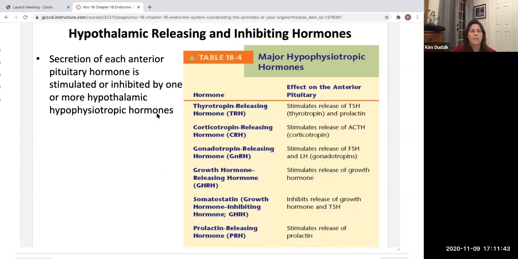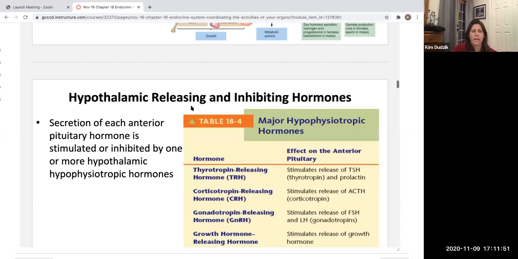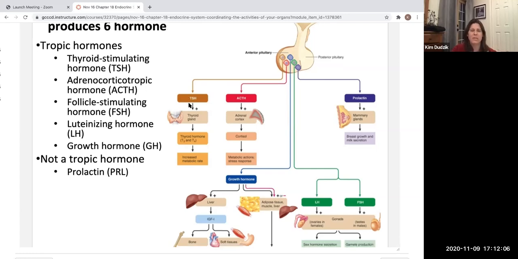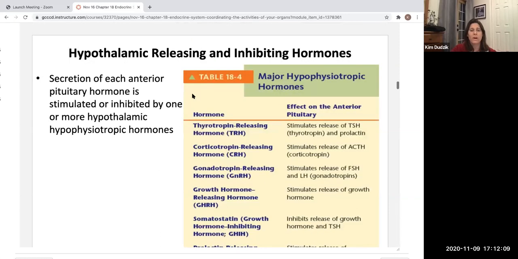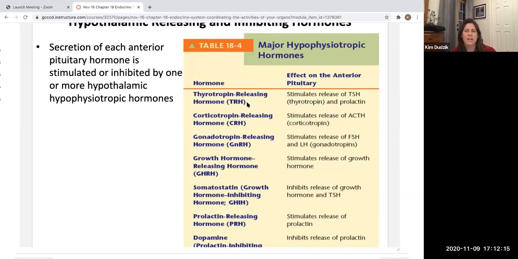Okay. And so again, if we want the anterior pituitary to control the thyroid gland, it does so through the thyroid stimulating hormone, right? So thyroid stimulating hormone stimulates the thyroid gland, okay? But the anterior pituitary won't release TSH, or thyroid stimulating hormone, unless it gets the hormone from the hypothalamus called thyrotropin releasing hormone. And you know what, if you end up calling it thyroid releasing hormone, that's fine. Okay, everyone will know what you're talking about. But technically it's thyrotropin releasing hormone, TRH.